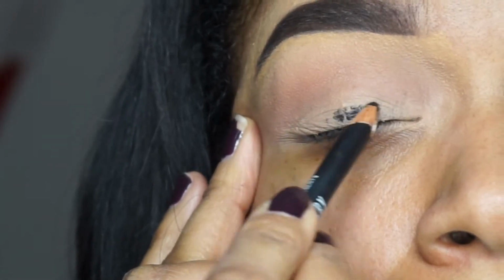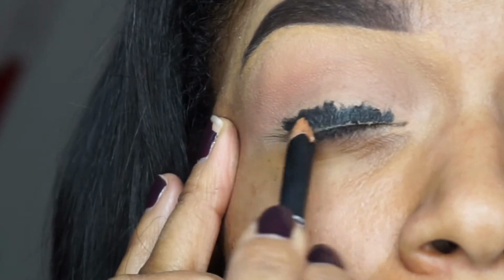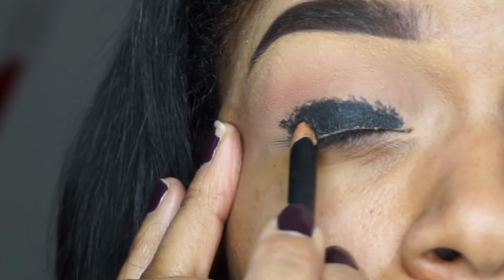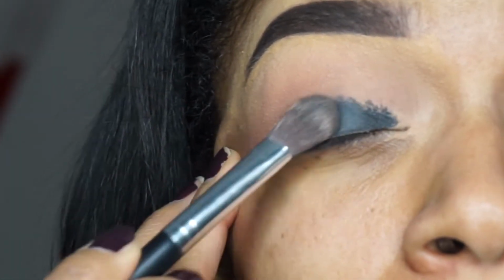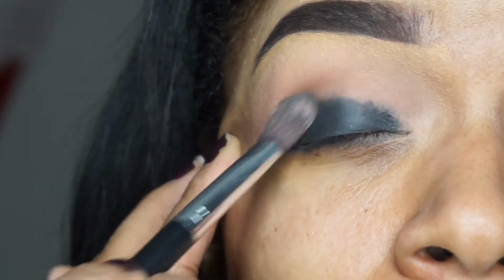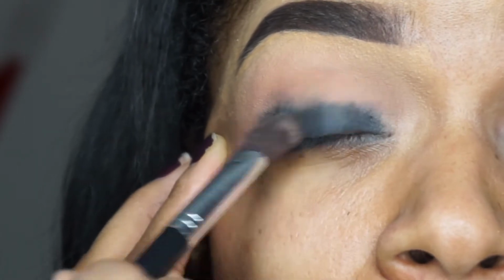Next I'm using this black waterliner by Lord & Berry, and this is going to be the base for our black eyeshadow. It doesn't matter how it looks when you apply it, just make sure you don't go too high, because with a dark eye like that, if you go too high up with the black color, it's just gonna look like someone punched you in the eyes. And make sure you blend that out very well. Just, you know, soften out the edges a little bit.